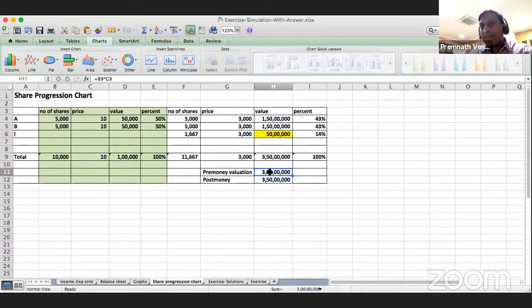So the pre-money valuation is the sum of these two numbers. That is, if you take this 3,000 rupees per share price and calculate the value of the 2 old shareholders, that will be the pre-money valuation. After you put this money in, the new money that comes in, that becomes post-money valuation. That's all it is. So don't get too caught up in these words. It's no rocket science. It's very, very simple. It's valuation before the money comes in, and valuation after the money comes in. So at this point, any questions now?